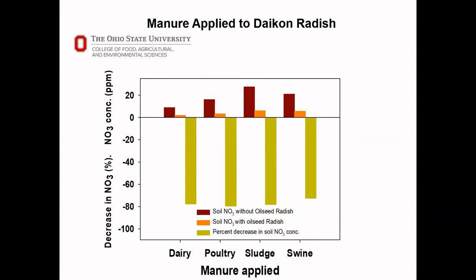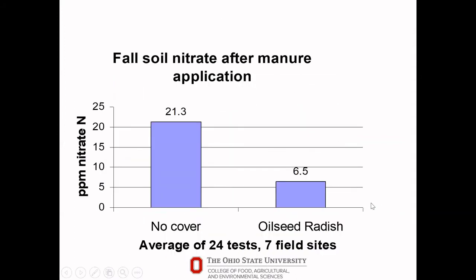They're very good. The real question, though, is how many of those nutrients are going to be available in the spring. That's going to depend on the weather a lot. And you'll have a lot more nutrients available in the spring if you put another live cover crop that has live roots in there. They'll recycle the nutrients for you and carry those nutrients forward. So it is really important.